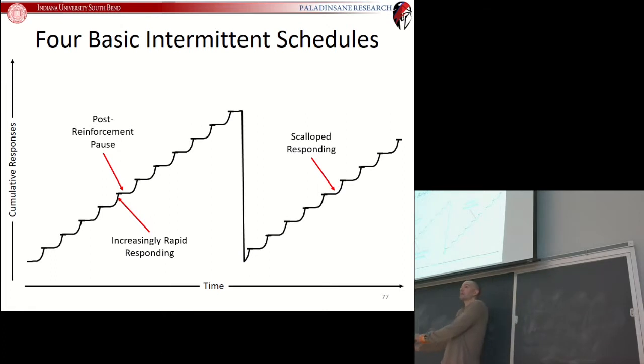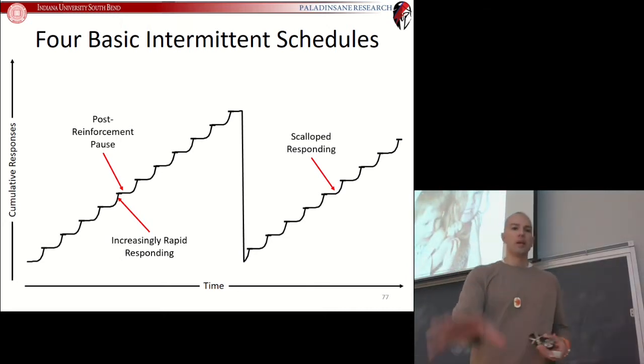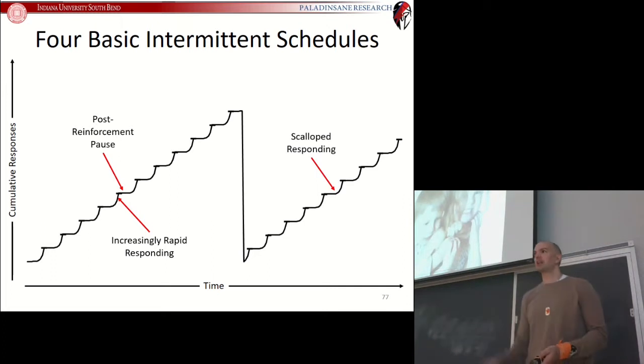That post-reinforcement pause occurs because the organism knows it has to wait, but without that timer, without that clock, you don't know if the interval has elapsed, so you start pressing the closer it gets to the interval. So we'll wrap it up with one last example here, and then we'll do the final schedule next time. So this is what happens if you check in on your children every 10 minutes on that fixed interval schedule.